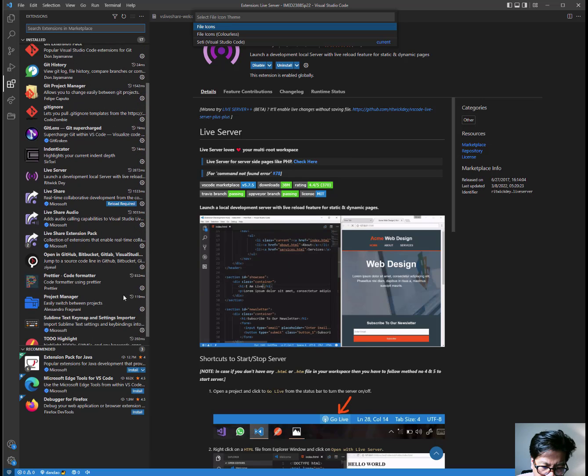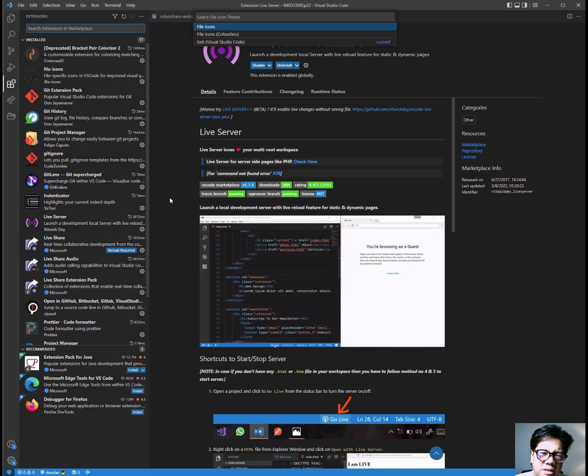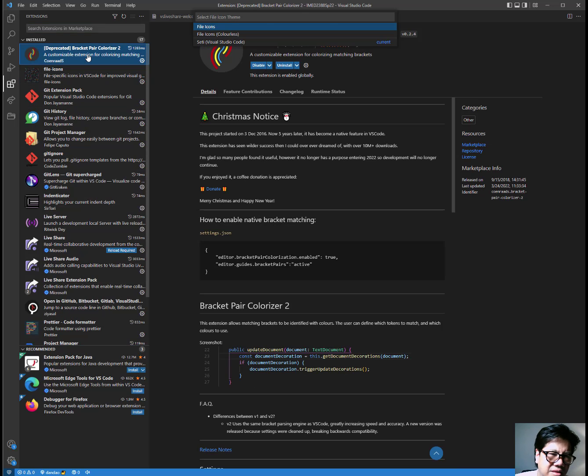Let me see if I can pick some of the stuff and go from the top. Let's just go from top to bottom. I like this right here. When I code, because I'm kind of color weak, I like to see pairs of parentheses and brackets colorized. As you can see, I made my screen kind of dark because after 6 or 7 hours, my eyes get kind of fatigued. A white screen, that's just me. I recommend you look at screens with proper ergonomics, height, and all this stuff. So, bracket pair colorizer. This helps tremendously. I'll give you an example.